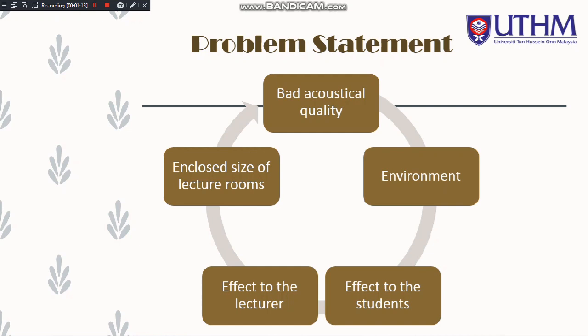Third is the effect to the student. Higher noise will make the student reduce the ability to concentrate and understand the lecture easily. Other than that, if the class has a bad acoustic quality, it also can impact academic performance of student. It also leads the student to get stressed during the learning process.